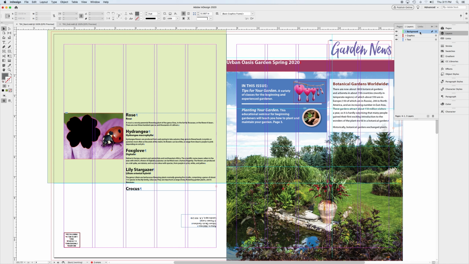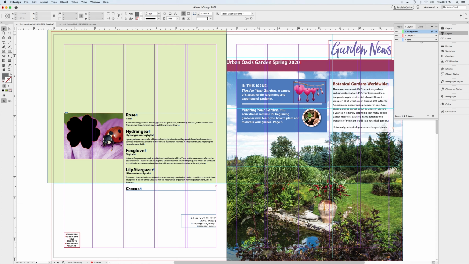However, because the layers act as if they're stacked, like they are in this panel, they're also stacked in the file itself. So anything that's in the background panel is going to be on top of the graphics, which is going to be on top of the text. We actually want the background layer to be underneath the graphics and the text layers. So we're going to click on the layer, click and hold, and we're going to drag it, and we're going to bring it down below the text.